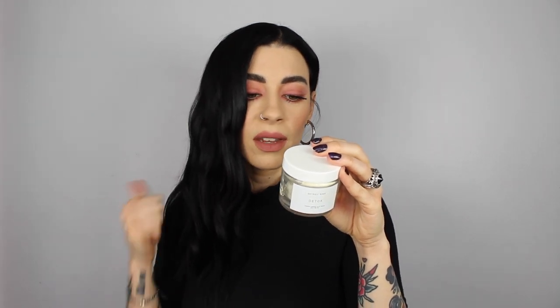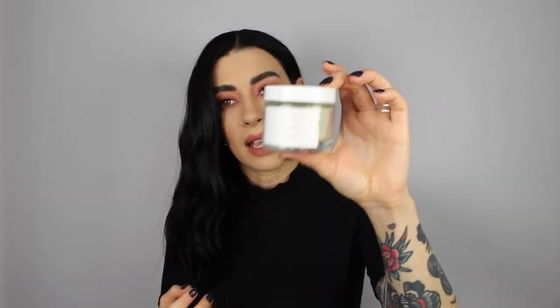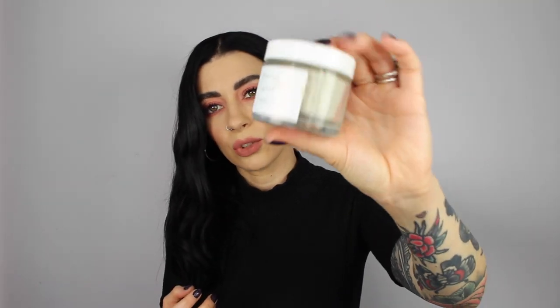Another thing that I'm sure a lot of us have been doing is taking mask selfies. One thing I have been trying to do during this time is support small businesses. So this is a clay mask from the brand Detroit Rose — a Detroit based company, a very small indie company with all clean and cruelty-free beauty products. This is the detox mask, it's a French green clay mask, and it literally has two ingredients: French green clay and kaolin clay. A clay mask is great for drawing out impurities, shrinking pores, and I've been thoroughly enjoying this. You just mix it with a little water, paint your face, it turns a greenish color, and your skin is all poreless and clear afterwards.